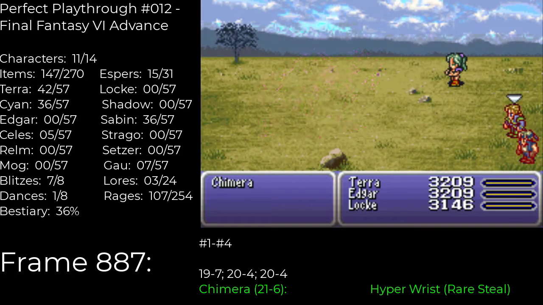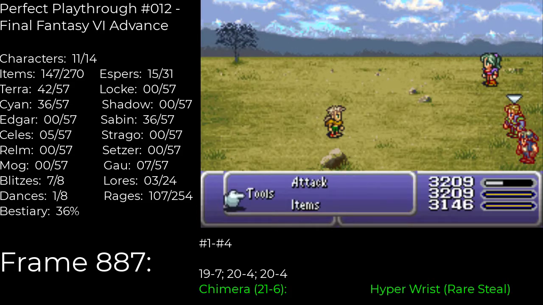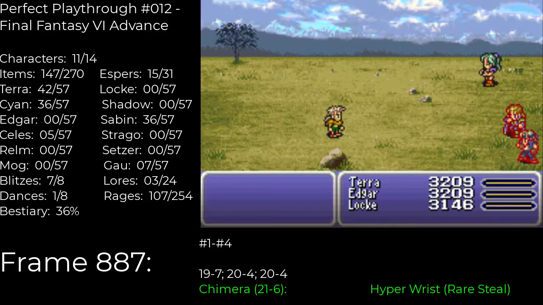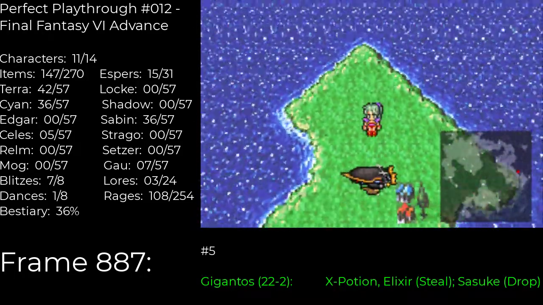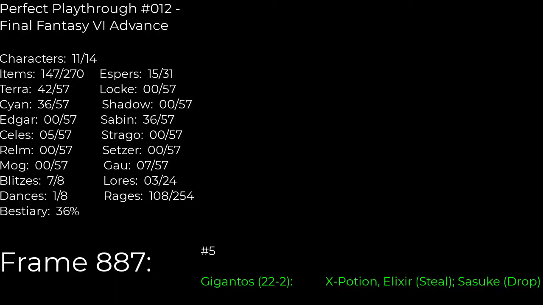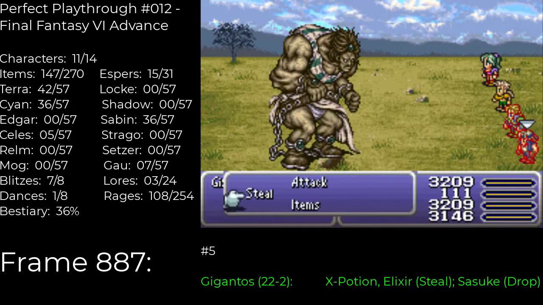Just gonna nuke the Chimera so that Gau will just pop right back. Gau will not. Additionally, there are certain formations and encounters that Gau will not spawn back from, including a few bosses. It really depends on how much space there is left on the field and what kind of encounter it is.